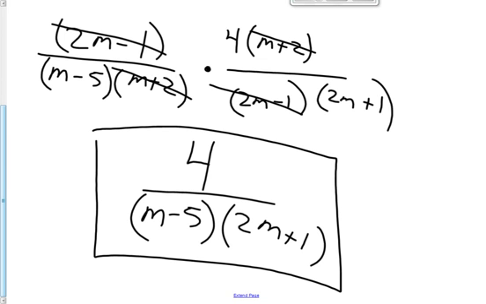There's your video lesson for today. Dividing rational expressions is the same thing as multiplying, but you must make sure that you multiply by the reciprocal. And you always switch the second one, never ever switch the first.